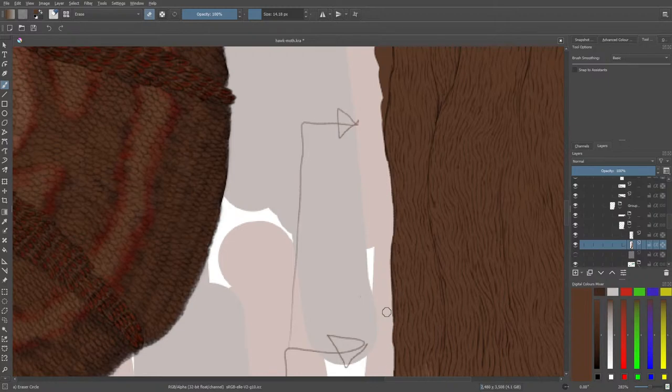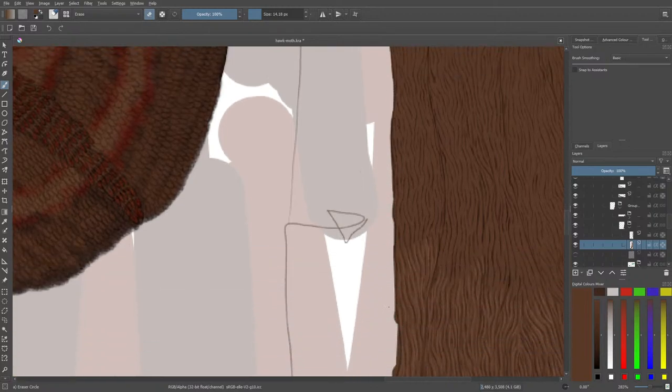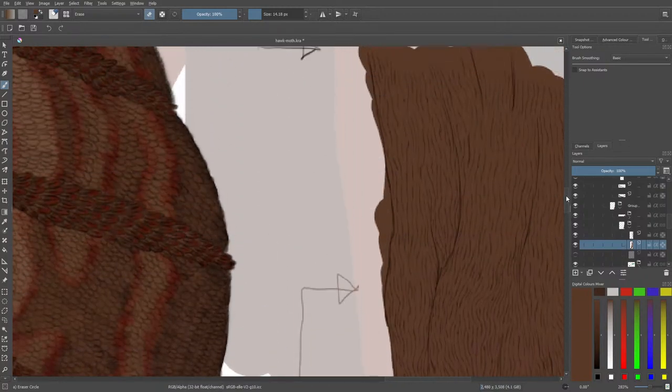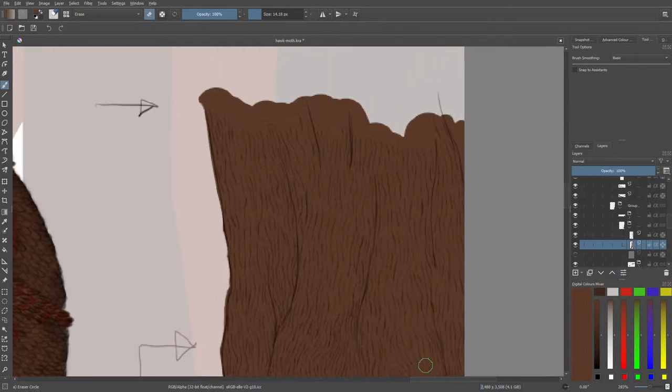Well, it is a tree, but we need to do the texture instead. And then go down. Alright. So as you can see, this tree has like a big bark, which is important because the bottom, the mouth itself, is very big as well. Alright.